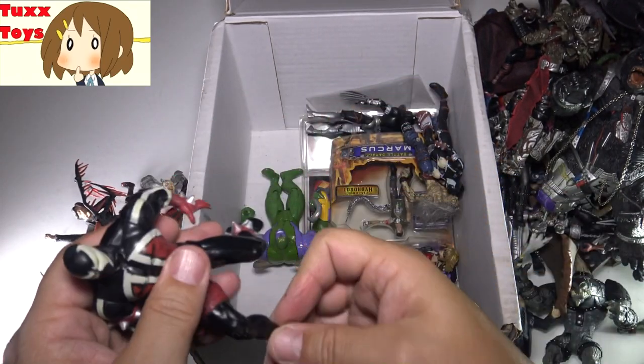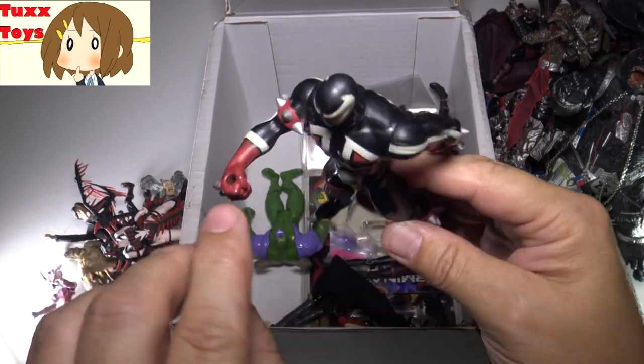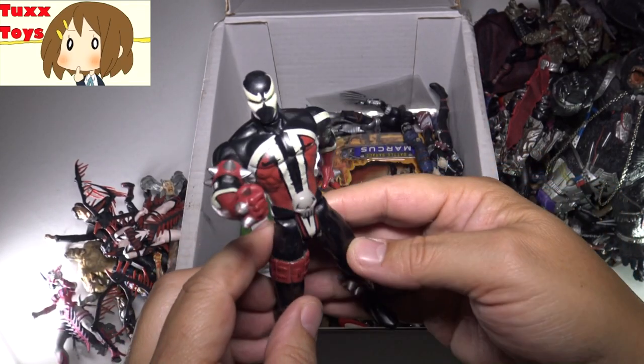Here's a pretty average looking Spawn. I think we've seen a few of these in the box. This one, just not too much to report, has a hole for the hand. Very cool, this kind of a traditional looking Spawn.